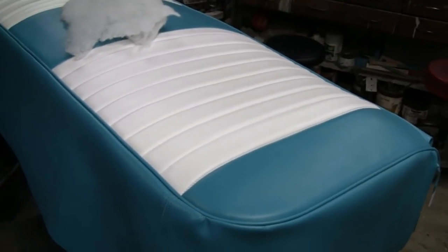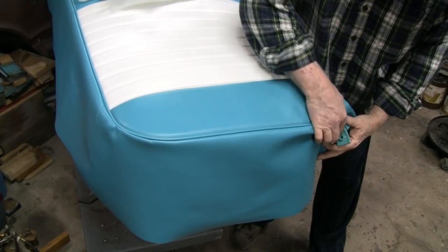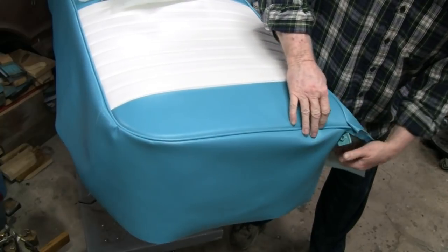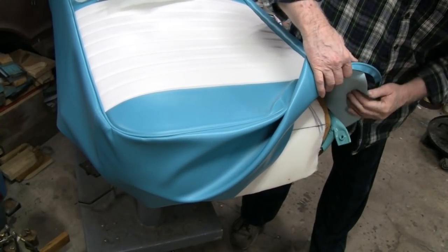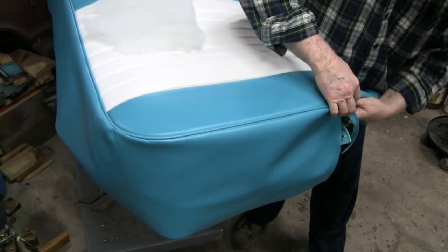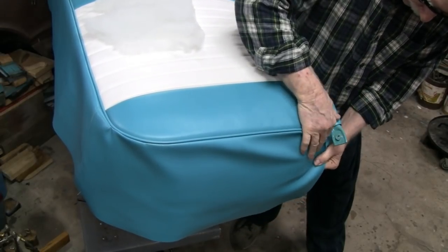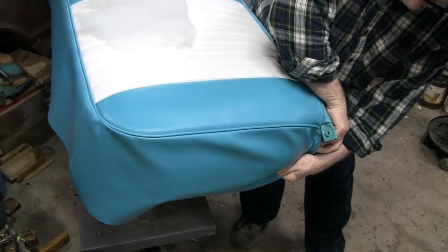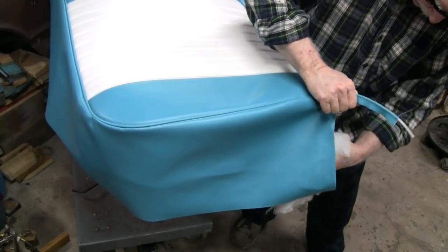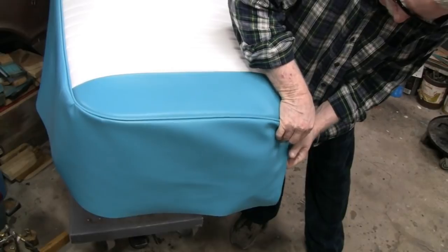I'll put you on a tripod and we'll see what we can do. Here's a good example of where I can make it better - here's where the top of the seat is gonna sit. There's a little screw that sticks out here and leans up against there, so right now there's a little space here. If I fill that in with a little bit of Dacron it would be nice - I could take this and fold it like this, bring it down here, pull everything nice and tight, hog ring it down here, and it would pass. But if I fill that little gap in with just a little bit of Dacron - I'm just shoving it in there for now - we can make a nice smooth transition there.